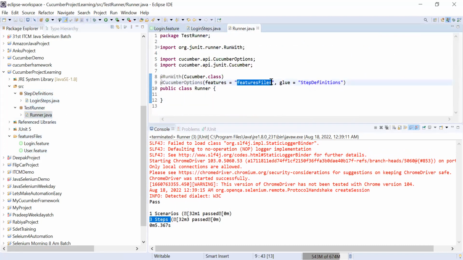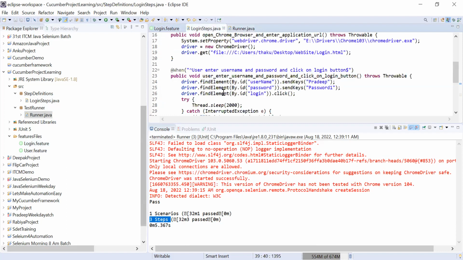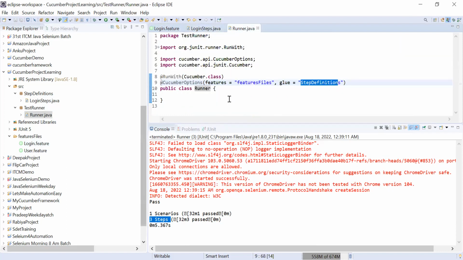Now you understand why we are giving these folders: whenever you run it with the help of the runner, it will pull the feature files from the feature file folder and the step definitions from the step definitions folder. Got it? So this is the idea of how you can run Cucumber with Selenium.